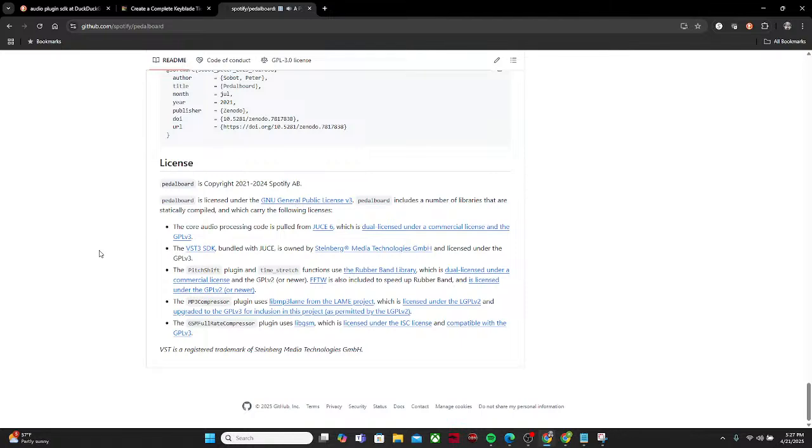Okay, so this has a lot of licenses that are dual licensed. Yeah. It's not Apache 2. It's the opposite of that. Yep. Cool. Whatever I was reading was wrong.